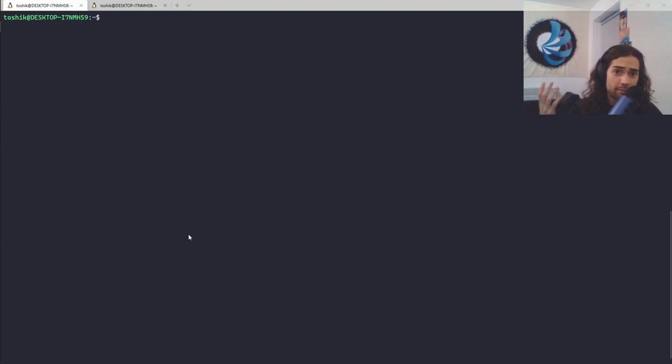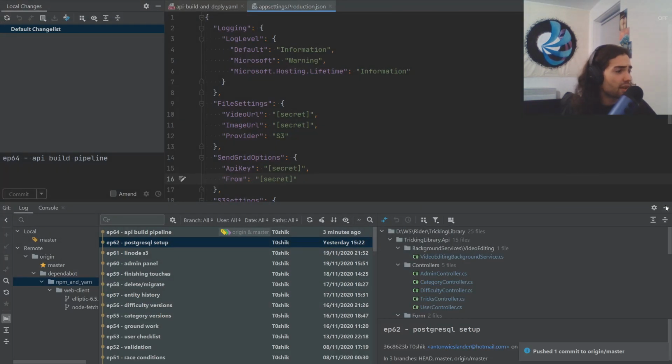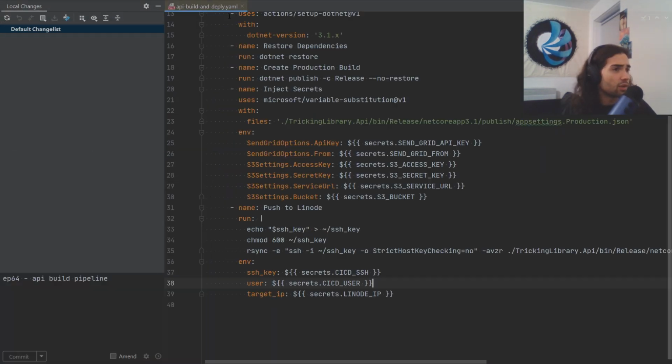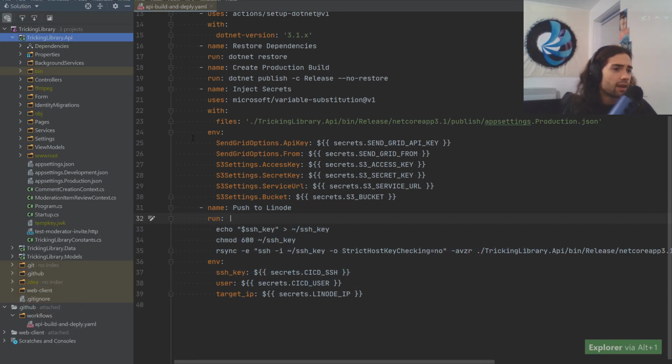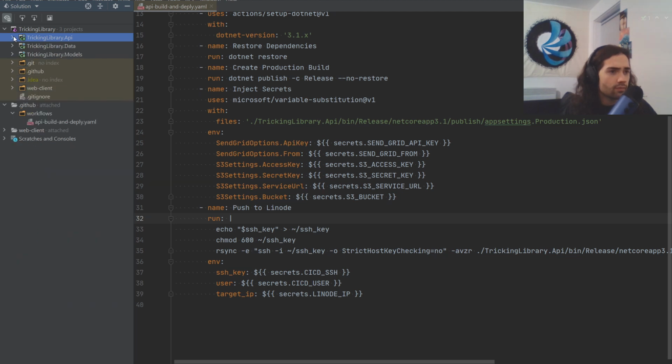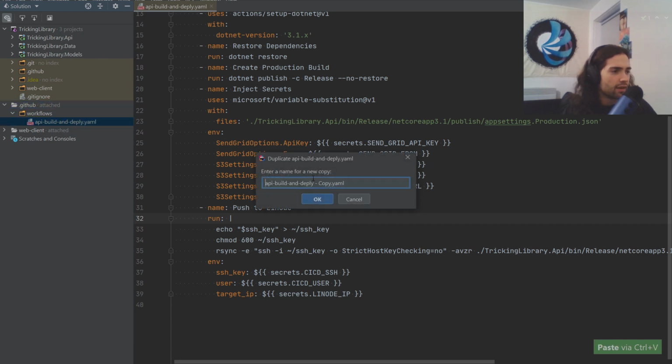And now that we pretty much got the part of pushing and getting the keys and the secrets in, let's do the same for our Node.js application. Our Nuxt.js application is going to be a little bit easier, since this is, I'd say, the hardest part. Let's go ahead and open our projects. And again, we'll just copy the, not cut, abort. Let's copy the API build and deploy.